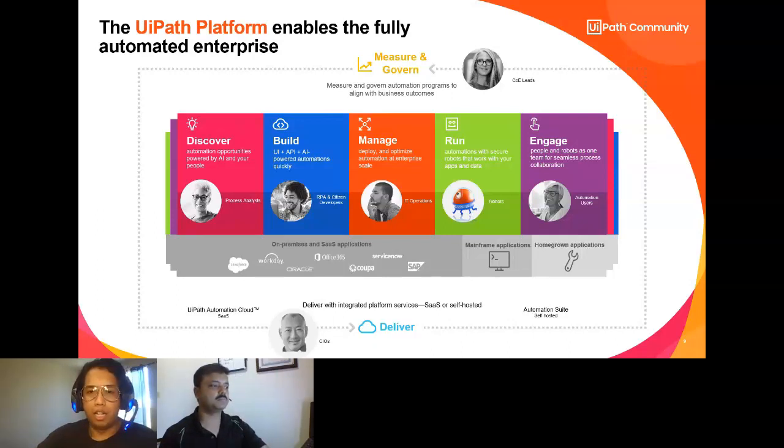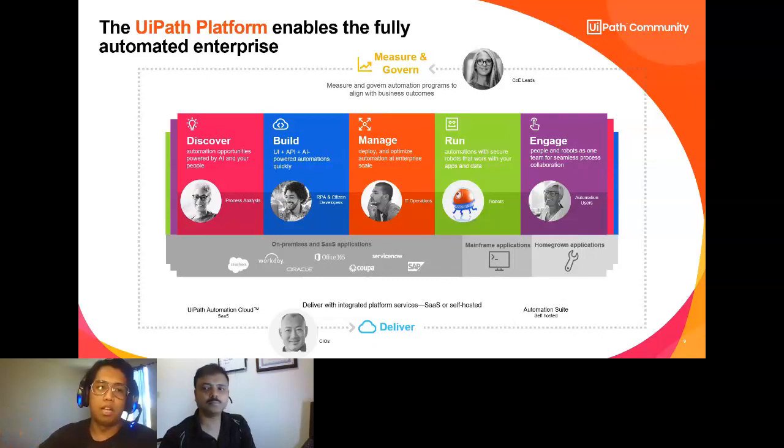So the other end of it would be the engage piece, where you can have people and robots working together as a team for seamless process collaboration. And of course, eventually, it is your stakeholders. What they really want is to see some results, right? So within the UiPath end-to-end platform, you also have this measure and governing tools that you can use to measure the performance, strategic KPIs, operational performance of your robotic workforce.